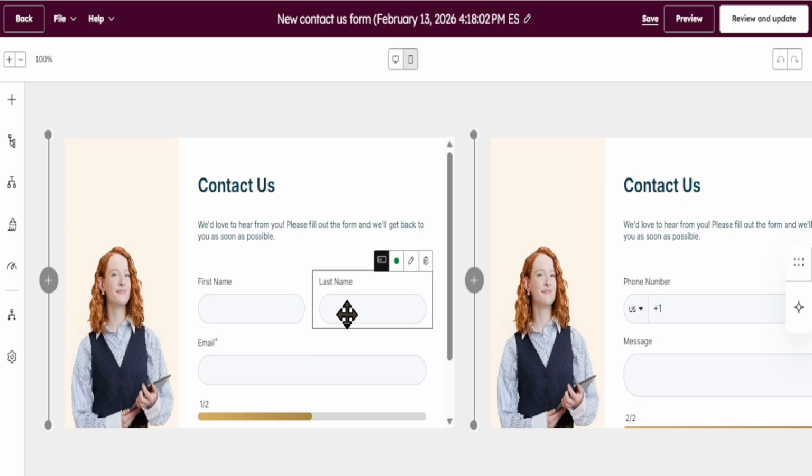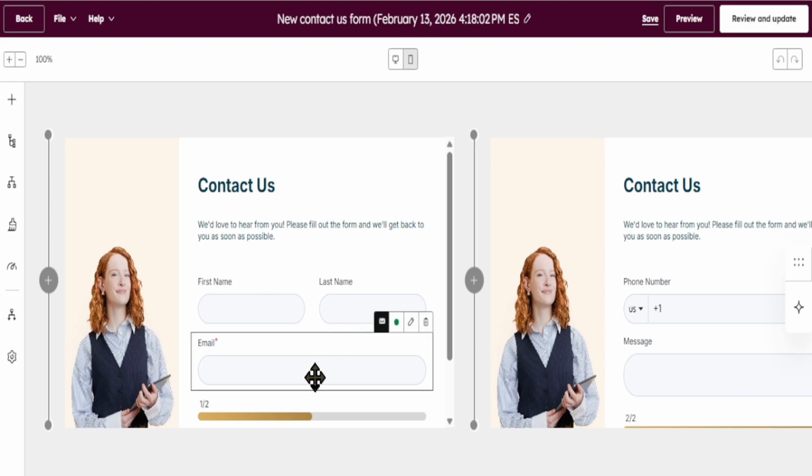Next, select the last name field. Same idea here. Click in and use any placeholder value for the demo. The goal is to confirm that the field order, spacing, and labels feel intuitive. If your audience typically uses a single name, consider noting that in the helper text, but keep the layout simple.